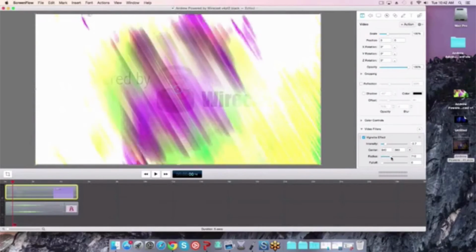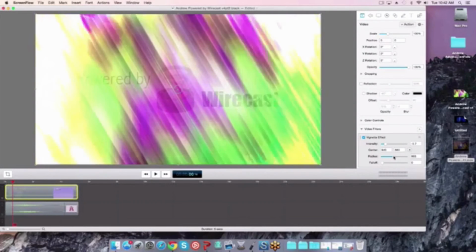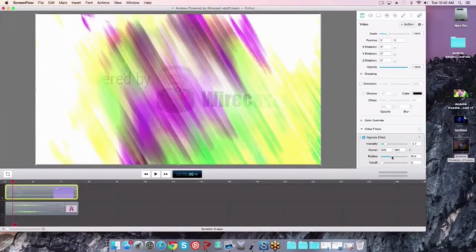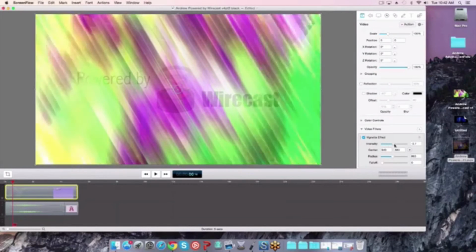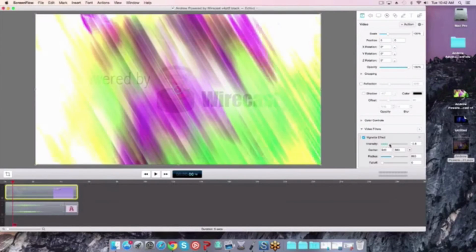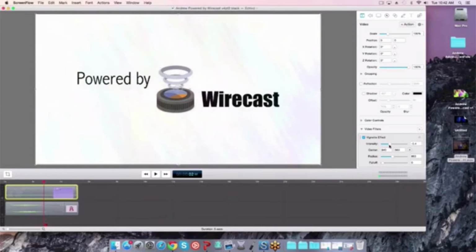If you add the vignette effect and adjust the intensity and the radius, you can really narrow down the area that your audience is focused on. So I like to focus on that central area. You can change the intensity, again, it's just adjusting, and also the fall off. One good thing to look at here is what it looks like at the end with the effect still on. I don't want the fall off, for example, to be so high that it actually obscures the logo. So right about there seems to be a good medium.